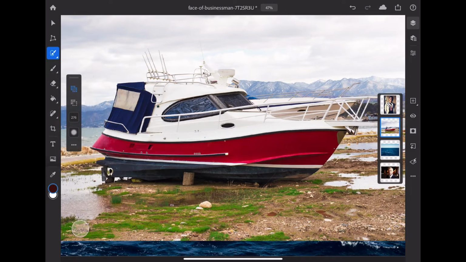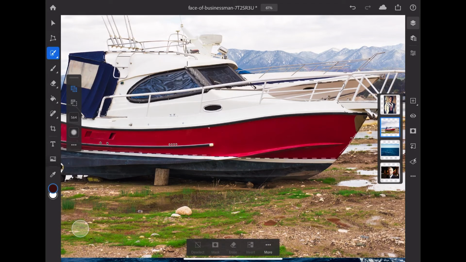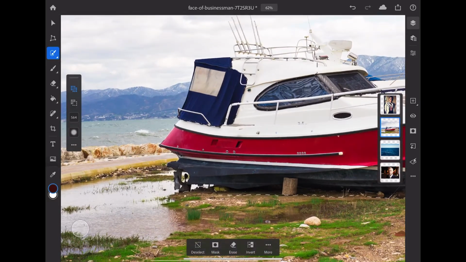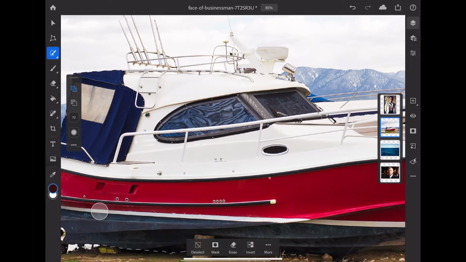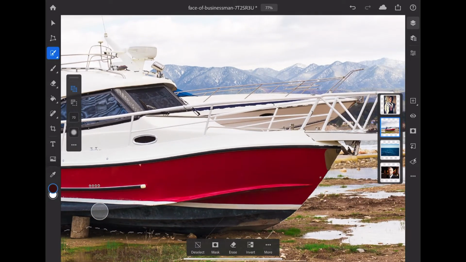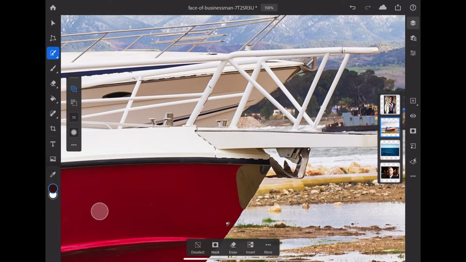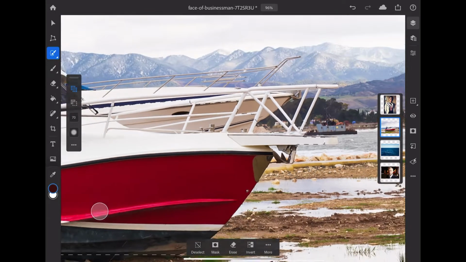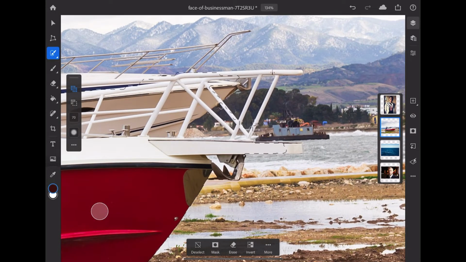So we'll go ahead and add. Now, the one thing that this doesn't have, at least that I haven't found, is any sort of tolerance settings. So I can't increase or decrease the tolerance. I'm going to just select this boat. And you can see for the most part, it does an okay job. Unlike actual Photoshop on the desktop or Affinity Photo, there is no refine. And for objects like this boat, I suppose that's okay. I'll show you how you can get around that.